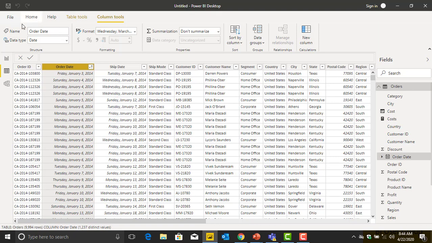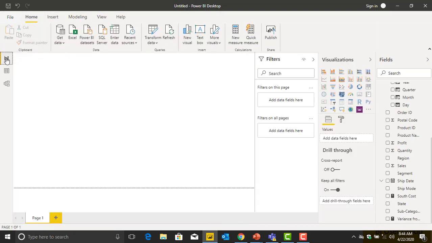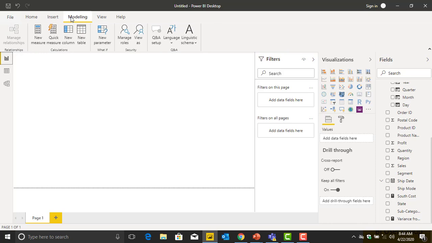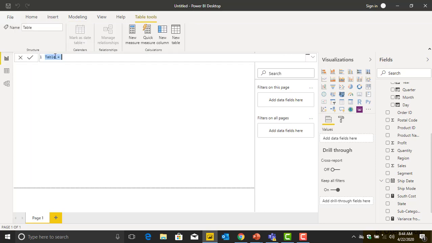Can I remember? So let me go back to my report view. And where do I go to write DAX formulas again? I need to go to the modeling tab. So I'll be on the modeling tab, and what I want to do this time, I'm not writing a measure, I'm not creating a column. I want to generate a table, a calendar table. So I will use New Table instead. As always, I must give my table a name. So I like to call it Calendar.